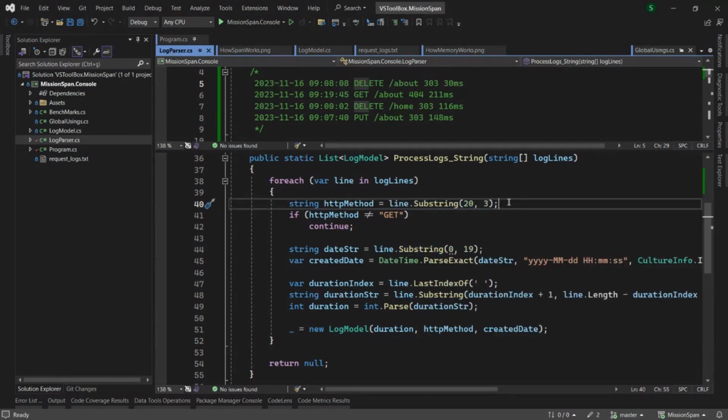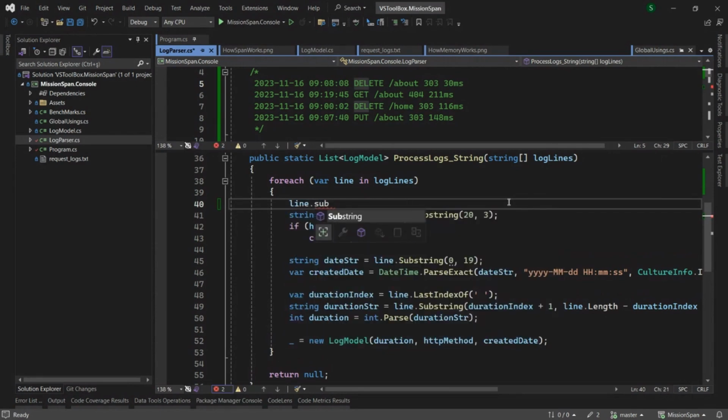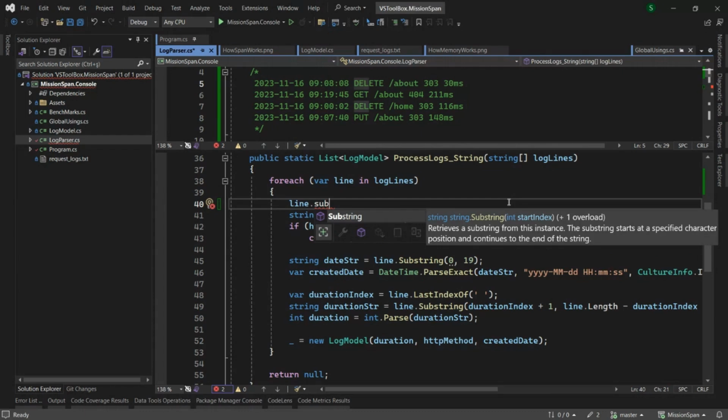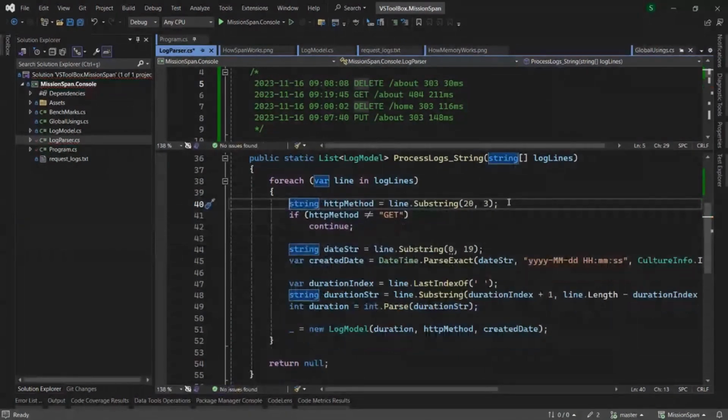I don't know if you are aware of it, but for string methods, let's say string line substring, it is creating a new string and giving it to you. Almost every string extension function returns a new string. It is not changing the current value, because strings are immutable. So you cannot change it, but you can bring a new string with that. It is the same for replace, for example. It is again giving you a new string. But it is not the same for span. I'll talk about that in a minute.